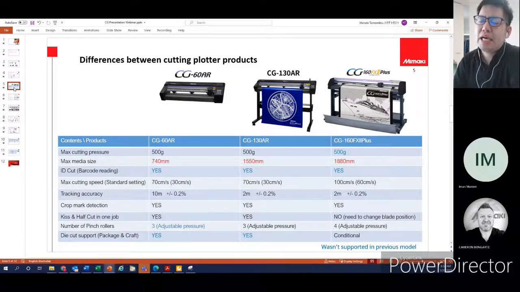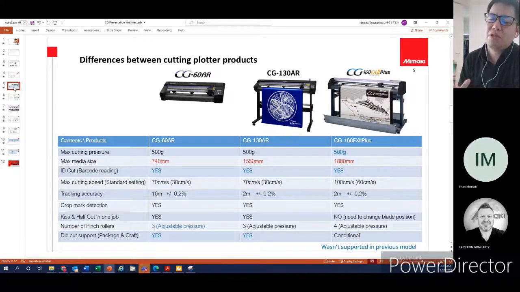Actually, the vehicle wrapping guy should make more profit with paint protection film compared to vehicle wrapping, because the film is less expensive. And they can easily sell at $2,000 to $3,000 per vehicle, only putting on this paint protection film. Also, paint protection film is reattachable. So if you make a position mistake, you can easily peel it off and put it back in the correct position without any waste of the media.